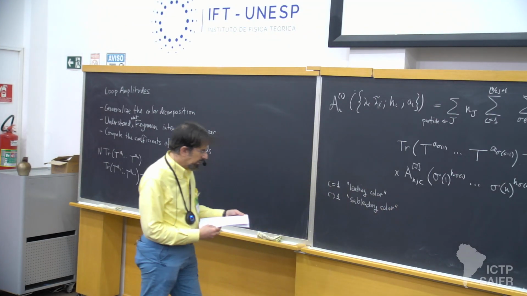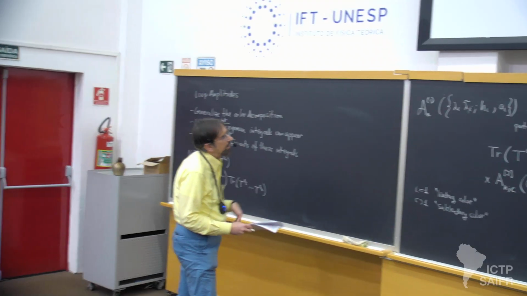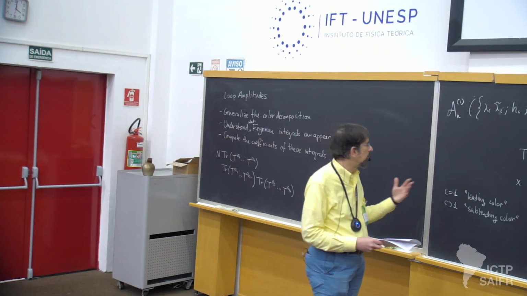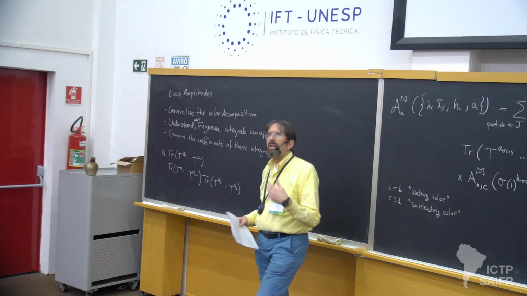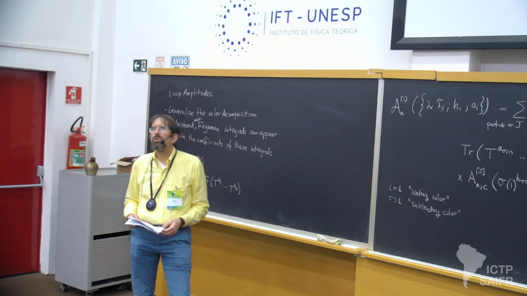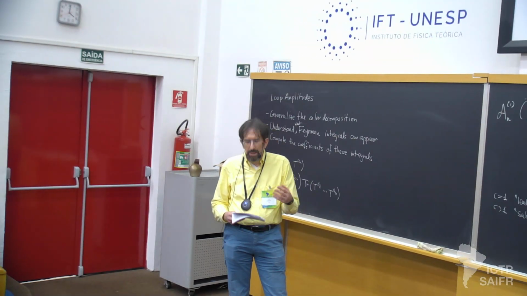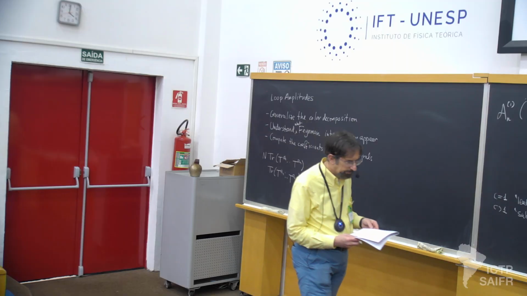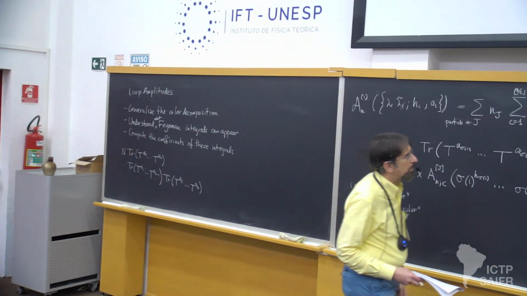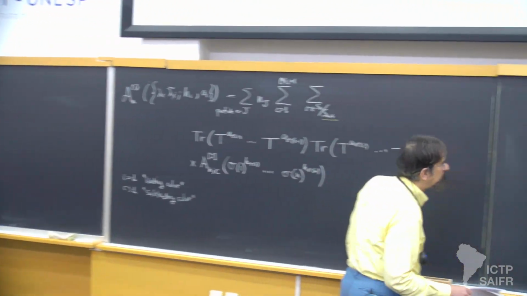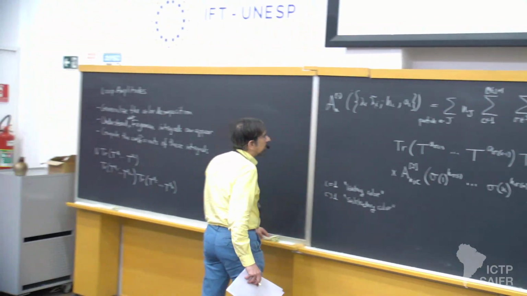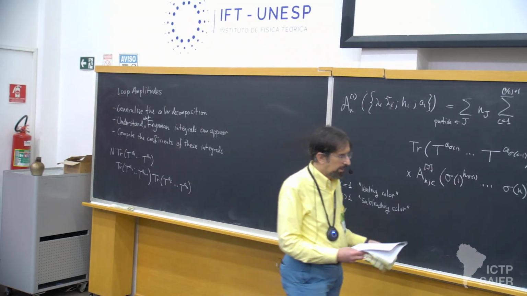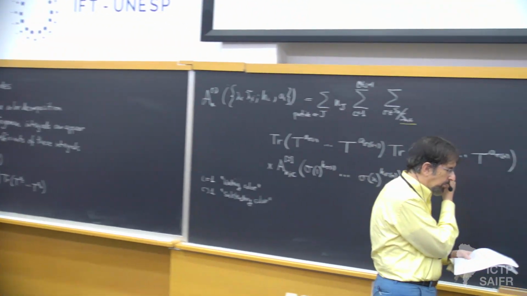And they're suppressed by powers of n, and as it turns out, they're also, in many practical applications, even less important in differential cross-sections than you might expect just from the n counting. But if you're going to do precision physics, you still may need to calculate them. You just might not need to calculate them to the same precision as the leading color contributions.